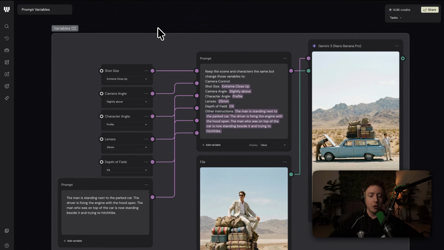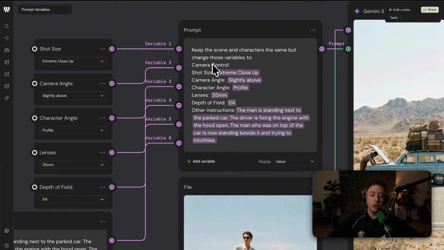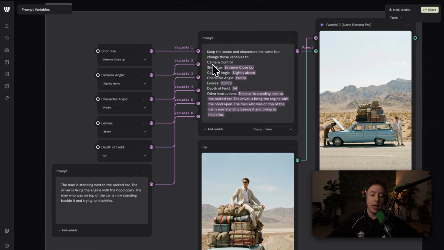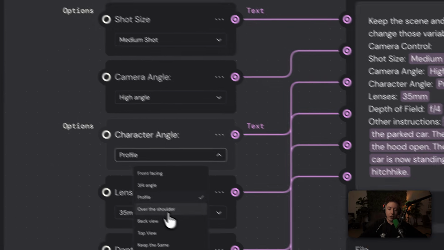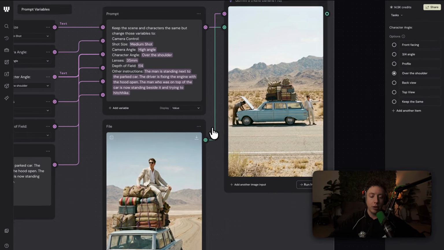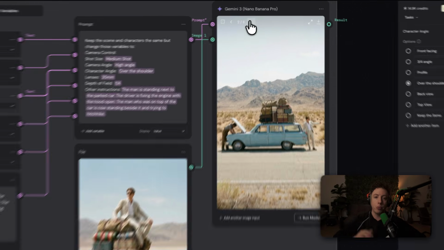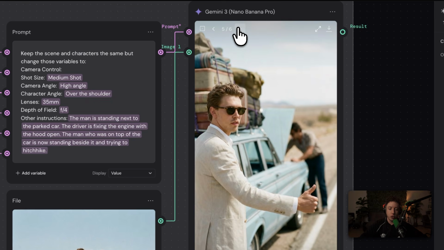One of the workflows we've made here is we have the prompt node, and as we can see, it has multiple different variables. It is a good thing to note that the prompt node, the variables take in all the different text nodes as well. So think about the list item node that we've used here to give us different options to tweak the prompt on the right hand side. And with that added benefit is we have a reference image here, and we are able to create multiple variations and multiple shots of that specific image.